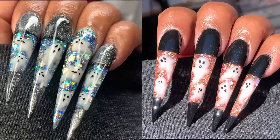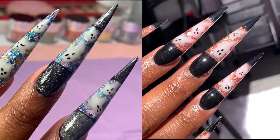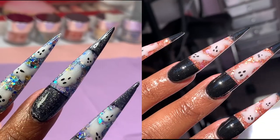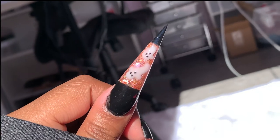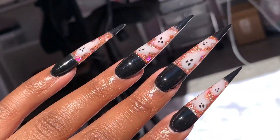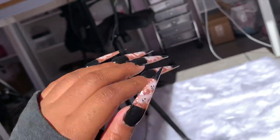As you can see, my first set, I really loved the blue color scheme, because the glow in the dark ghost does glow purple. I feel like it would have been better to match the blue, but I just feel like the second set came out a lot cleaner without the glitter and without that blue color, because I feel like the lighter color creates more of a contrast so that you're able to see it better. But yeah, I feel like it was so much better.